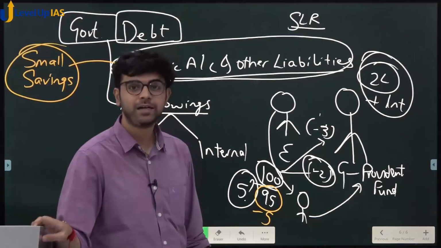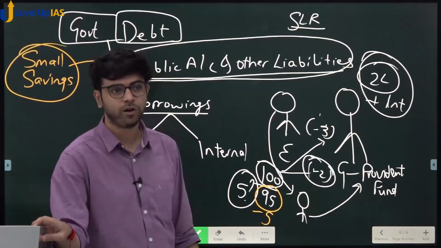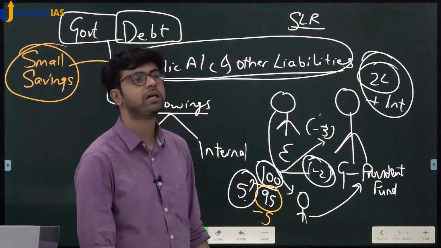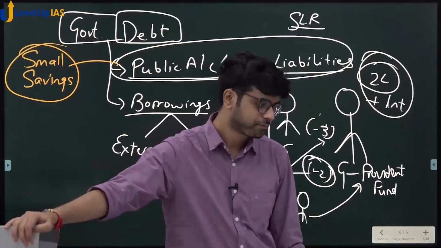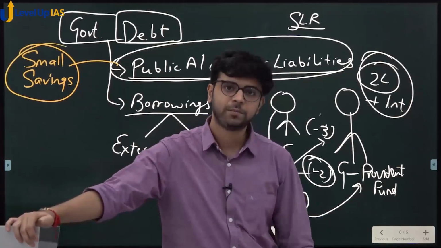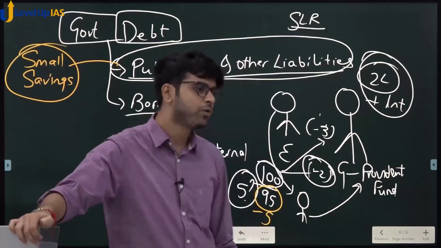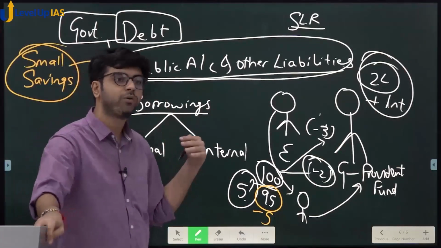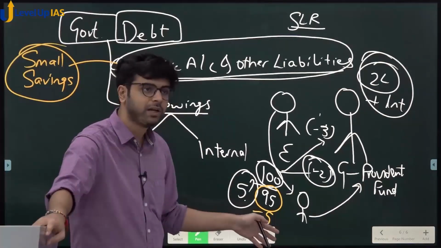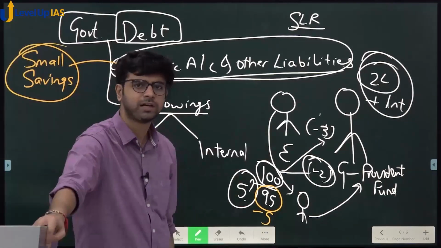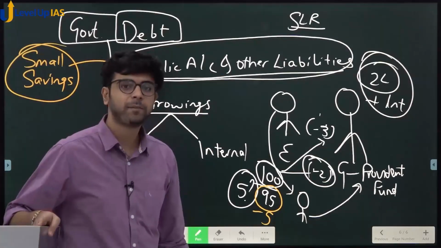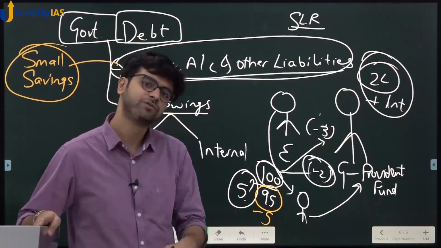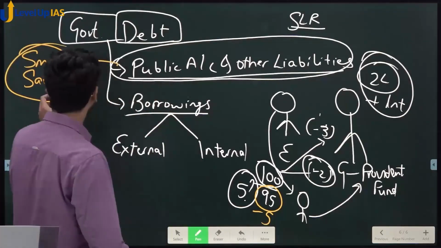Okay? But for government, it might seem small, but together they are a huge amount. So they use that money for their budgetary purposes, for their expenditure purposes, for social purposes, because they know they have to repay it later on. No? So the one who had given money 20 years earlier, today you are giving money, so from your money government will repay that old person, right? See, because every month 100 people are contributing, but every month 100 people are not retiring. So every month, let's say 5 people retire, so government can easily manage the finances. These are known as small savings.